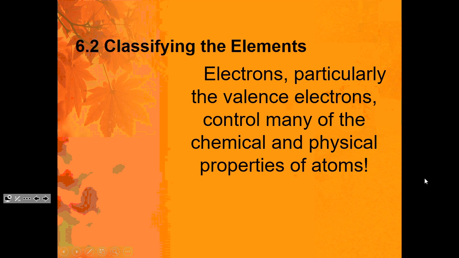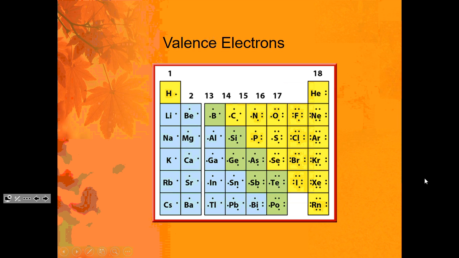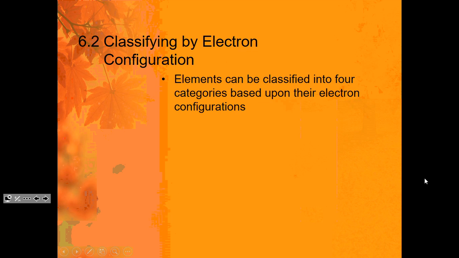Now there are a number of different ways we classify elements of the periodic table, and we're going to use most of them from time to time in different situations. Electrons, particularly the valence electrons, control many of the chemical and physical properties. That's why when you have the same valence electrons, you have similar chemical and physical properties. And if you recall when we did electron dots, as we counted across the table on the S and P block, that literally told us exactly how many electrons we had in the valence level. Everything in the first column had 1, the second column had 2. The third column, which is the start of our P block, where boron is the top, all had 3, and carbon's column 4, and so on.